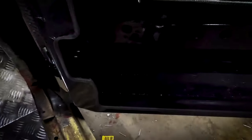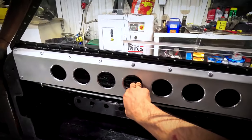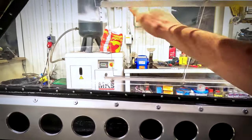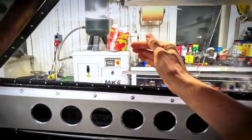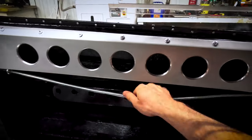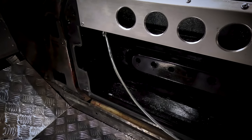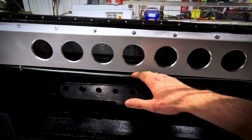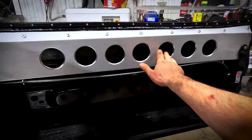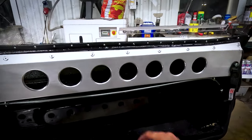Get in, slam the door, perfect. You can open the window, wave at the crowd, pull the wire to get out. Oh, failure. Second attempt. Yes! Brilliant! Oh yes! Let's close the window. Oh yes!